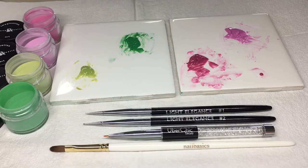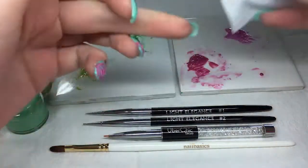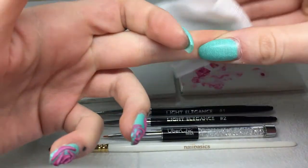Hi everyone, welcome back. This week I'm going to show you kind of a continuation of last week with the raised rose, but this week I'm going to do more of a 3D rose.